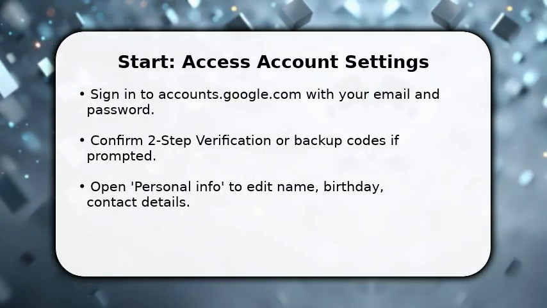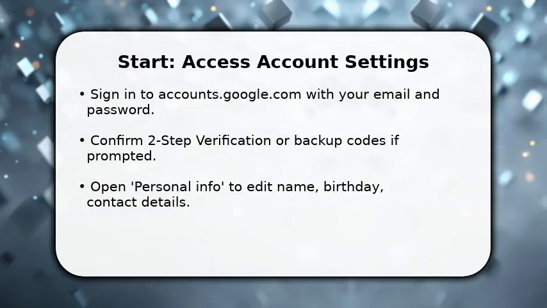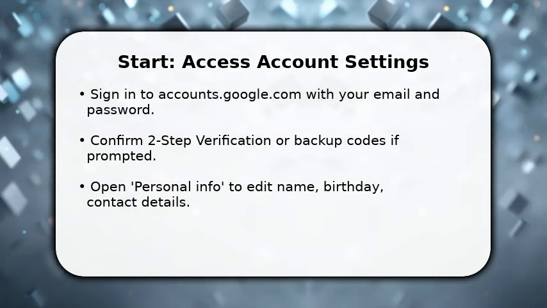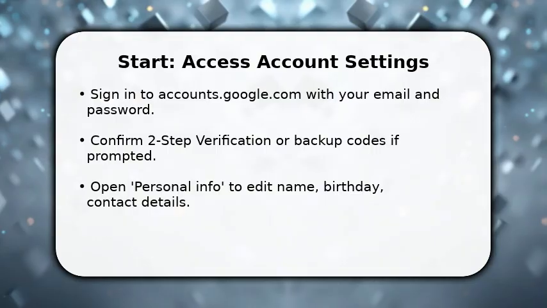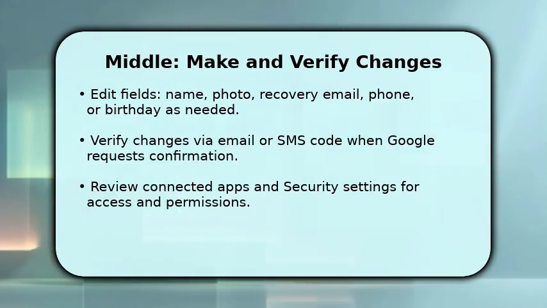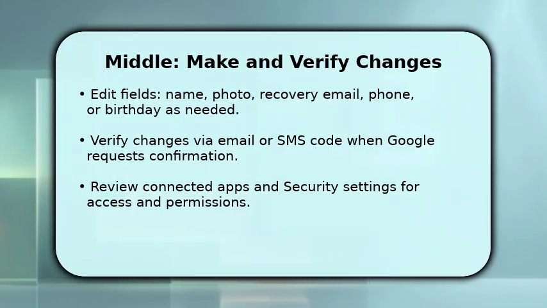Do this now so changes are applied under the same secure session, and keep an eye out for verification prompts that appear after you save. Once you edit a field, click Save and prepare to verify. Google often sends an email or SMS code to confirm identity. You should enter that code immediately, otherwise the update may not take effect.